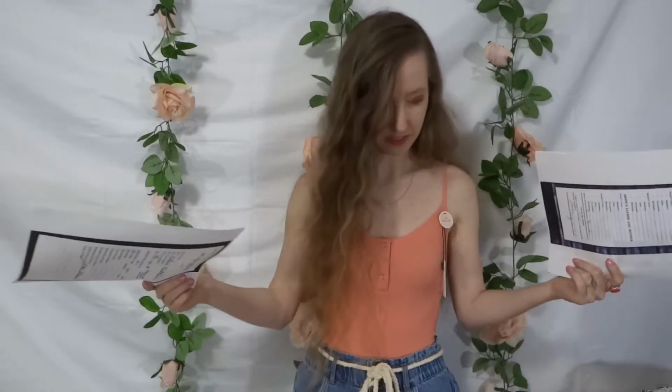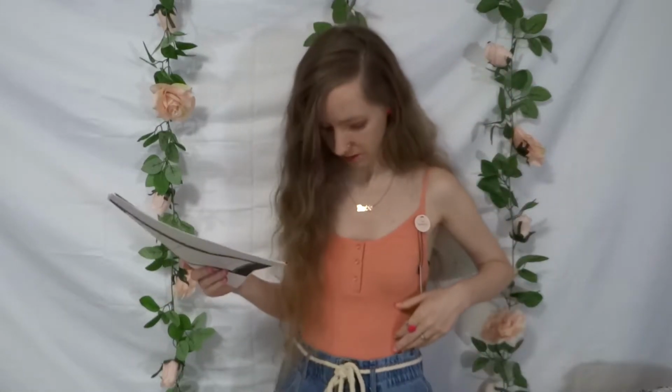So the bodysuit was $13. It does say on the slip that it was coral colored, so it did look more pinky online, but it definitely was not deceptively named. So there's that. And then the shorts were $20. Are these garments worth the price? I would say reasonably so. The shorts are maybe a little bit pricey for my liking.